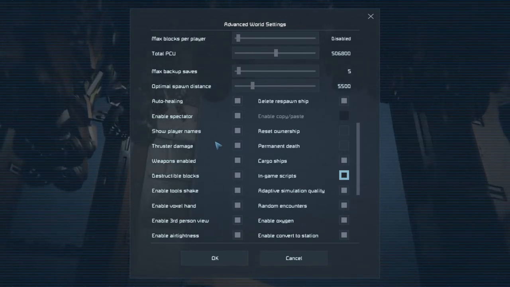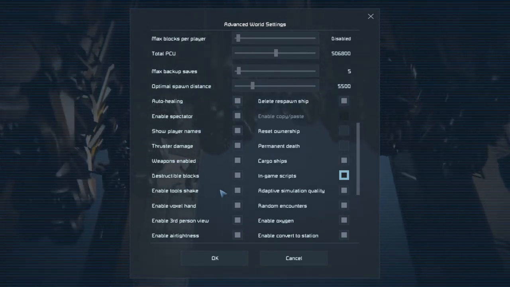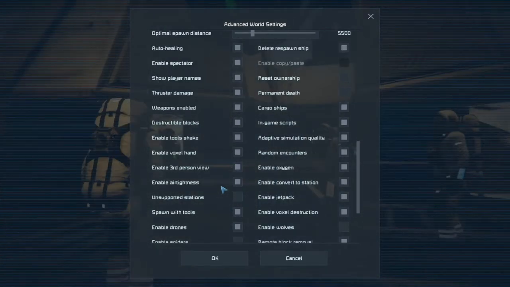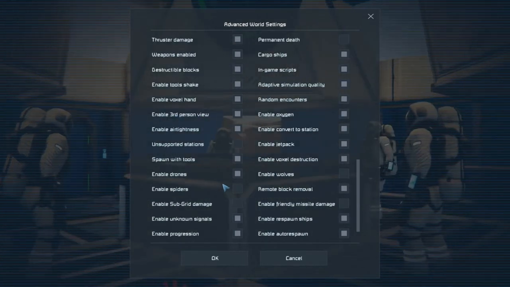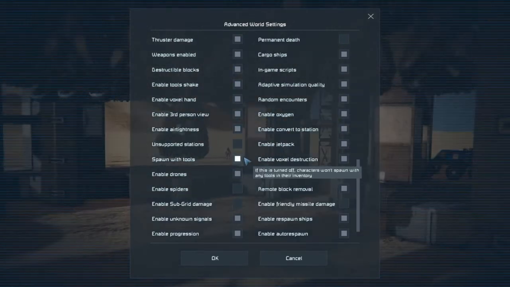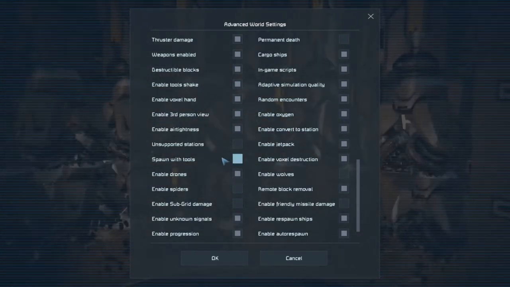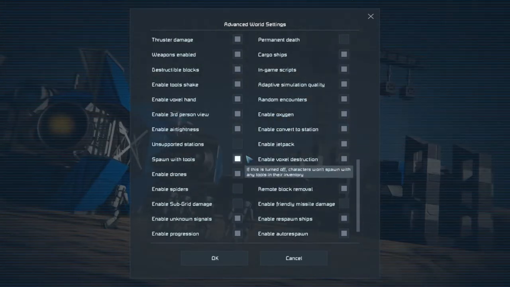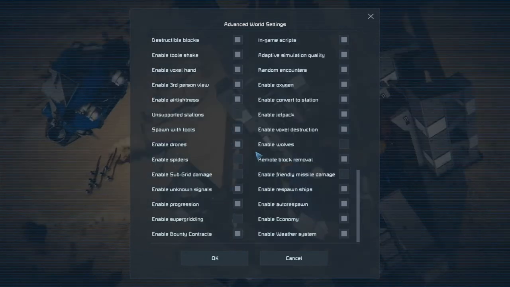You see all these third-person view, air tightness, all that, those are all on by default. You can turn them off if you really want. One that I normally turn off is spawn with tools, because normally your respawn ship will have tools in it. I will leave it on for right now though, but that's one I normally turn off.